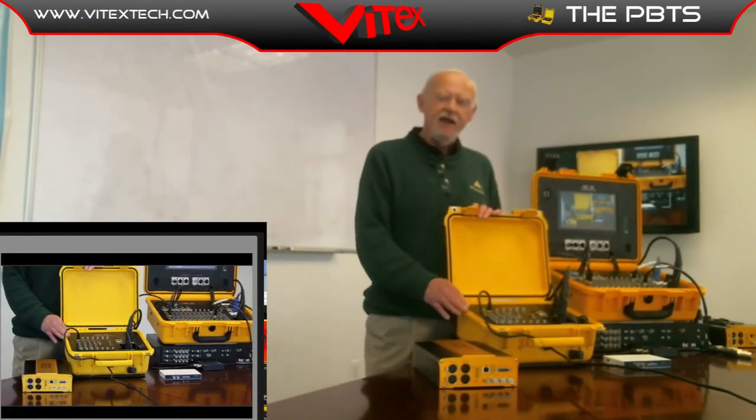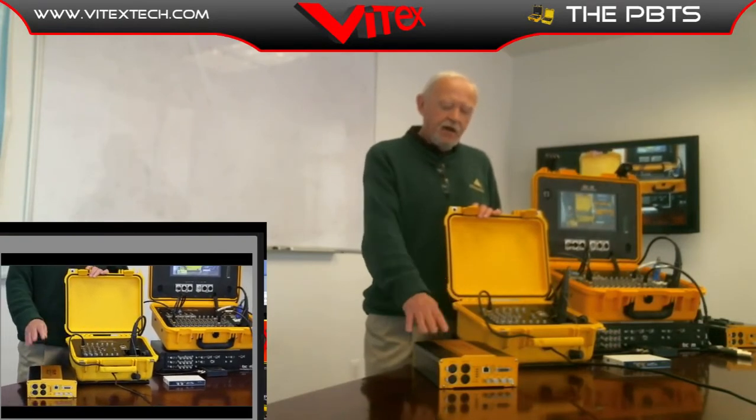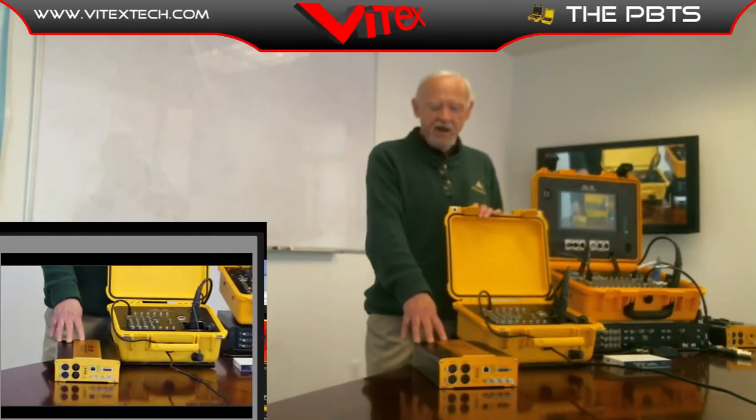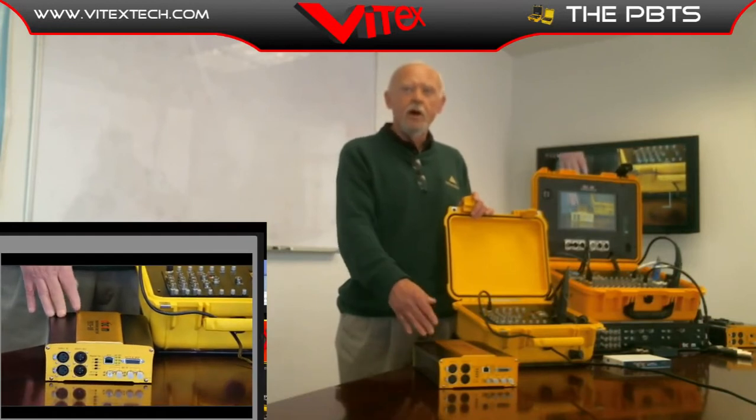On the table we have three different models of the unit. You have to think of this as an access point for broadcast type situations. Our first unit is a single camera unit which is 4K capable. It can be one kilometer from the end point if you want to provide power via the cable, or up to 10 kilometers remoted over a SMP cable, providing local power to the unit.